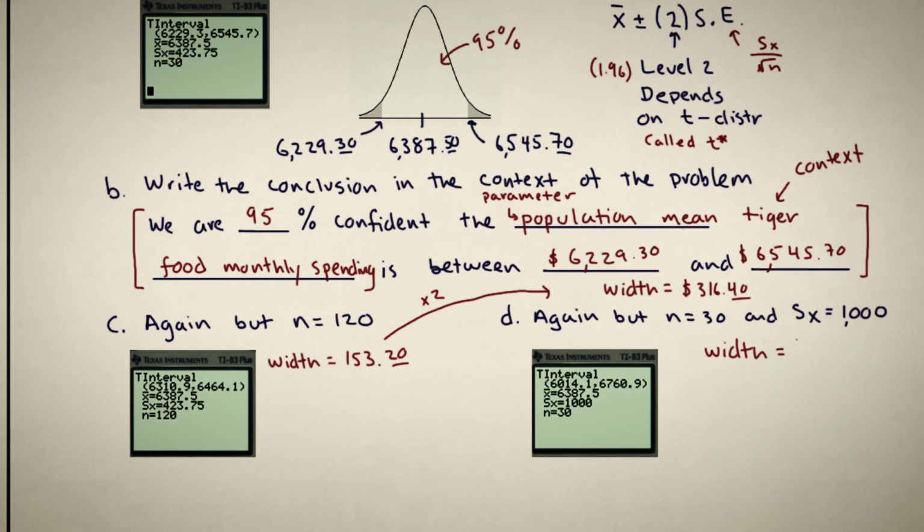Whoa, this time I got a width of $746. So this is starting to get concerning. If I'm $700 over budget on my tiger food, then my zoo may shut down. I may end up in jail or something. Jeez. So you really got to be careful with the standard deviation of the sample. That's what S sub x represents, because if that number gets too big, then the confidence interval gets very wide, and you're not really making very precise predictions.